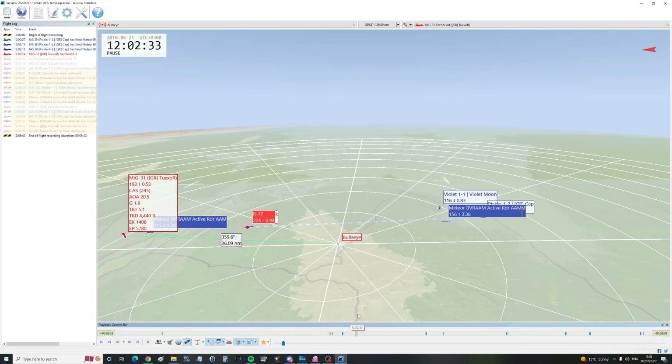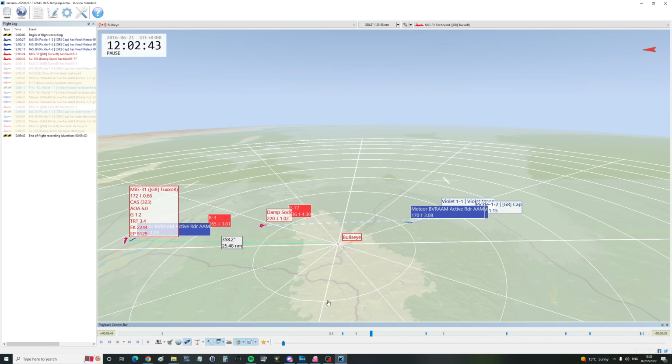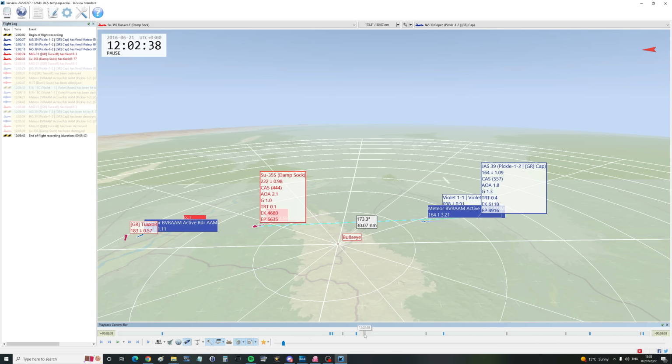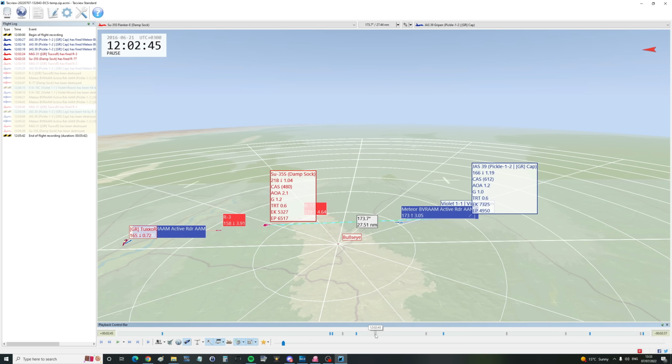I got lock. I fired on. We fired at each other. Good defensive notch there from Tuxor. That's why you beat my missile. Good show. Damp Sock starts pushing out the modernized AMRAAMs at 30 nautical miles, plus an R3 from Tuxor, which is the R33, by the way.